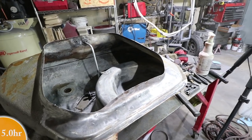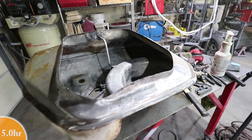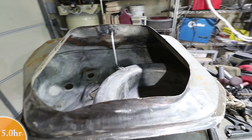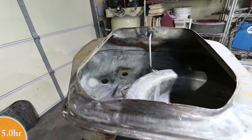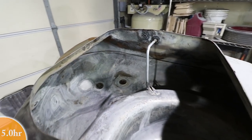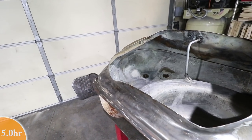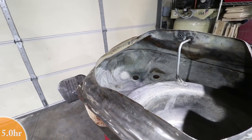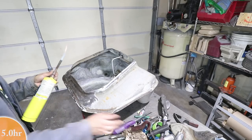Okay, that's about as far as I'm gonna go on cleaning out the inside of the tank. I got most of the light rust off, and that should be enough. It doesn't need to be perfectly clean. As long as you store the tank with enough gas in it, it shouldn't really corrode again. I'm not gonna be putting any treatment or sealer or anything on it. Bare steel is okay, but you have to drive the car and keep the fuel clean and full.